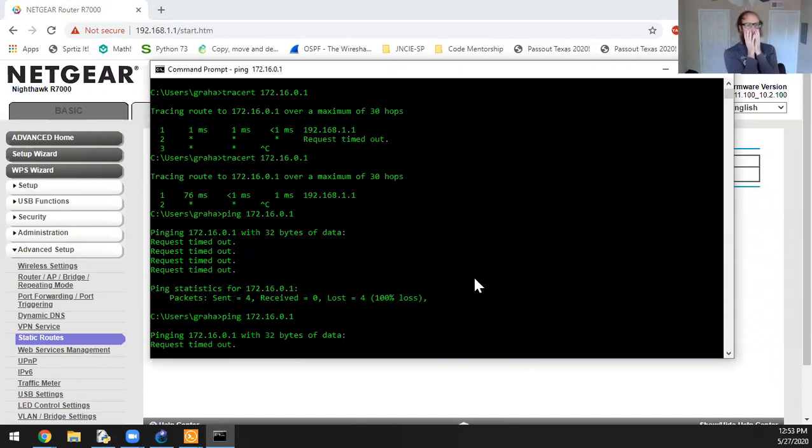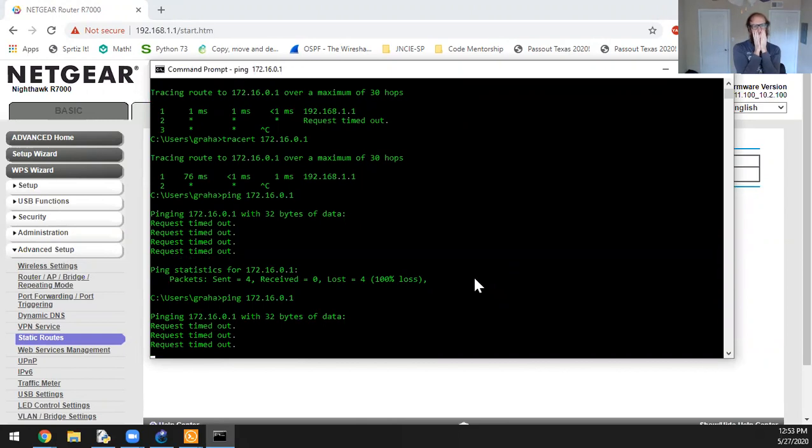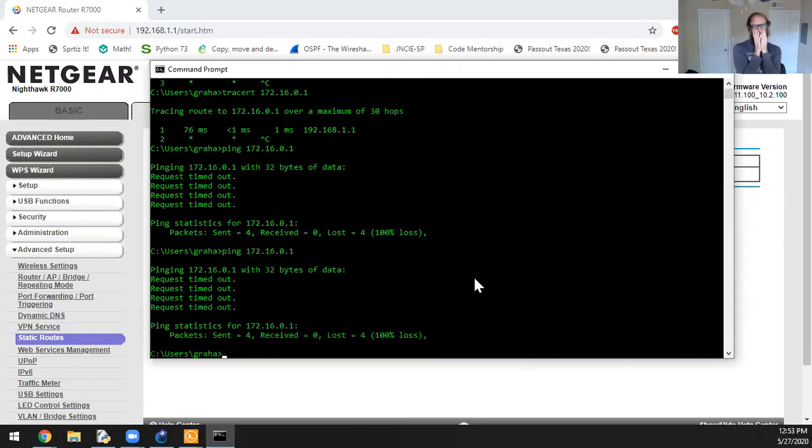Shouldn't that work? I don't understand why it shouldn't, because it should. So my home router is at 192.168.1.1. Oh, you know what? I know what I'm doing wrong.